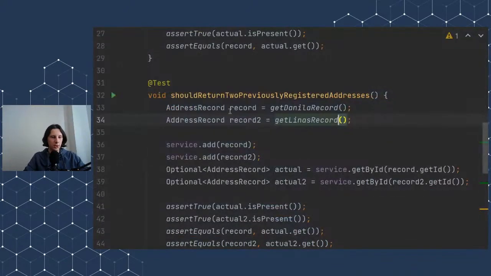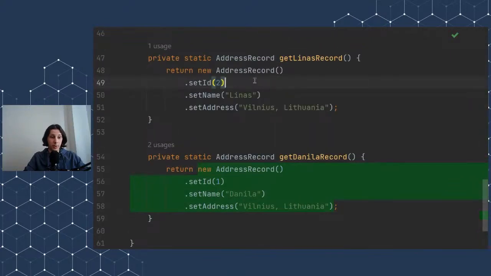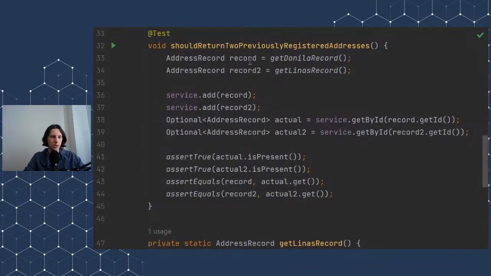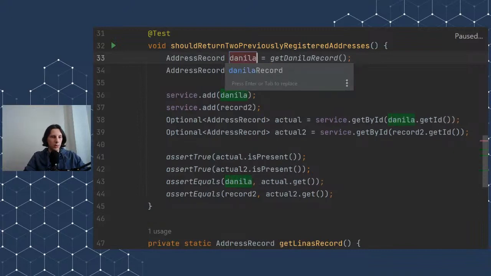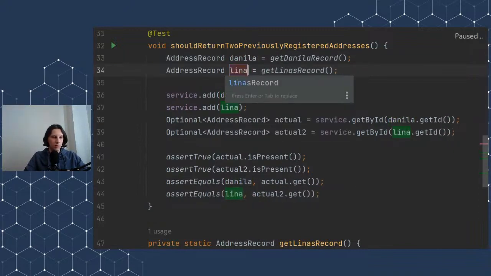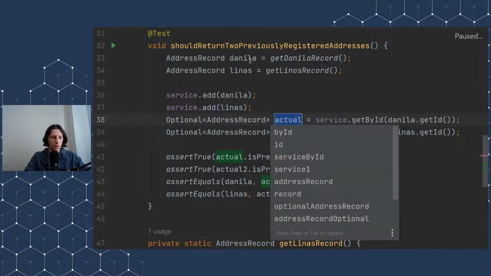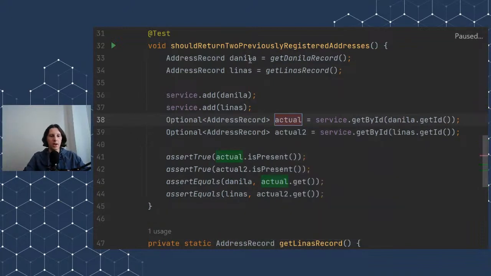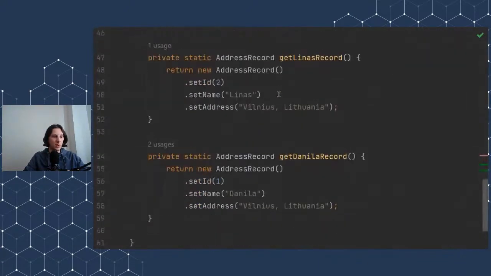Keep the original signature and a bit of refactoring here. And yeah, we have two small methods that just return the records. And let's rename the variables. It will be just Danila. It will be Linus. Yeah, and you can rename these too. I just don't want to waste time here.